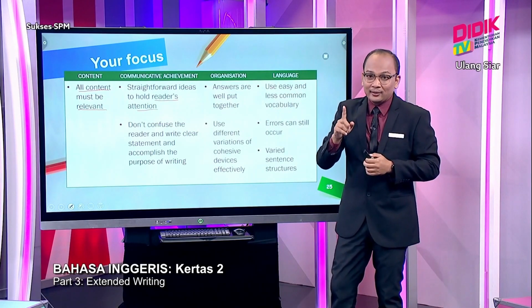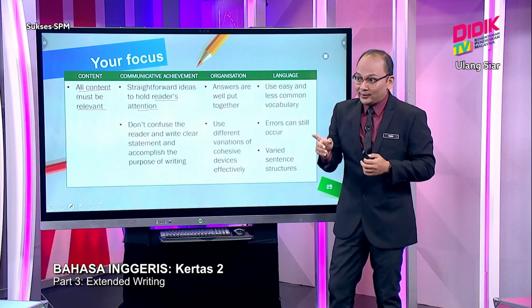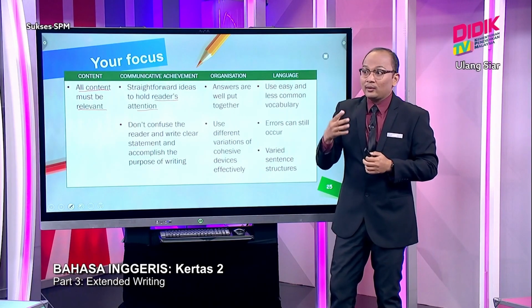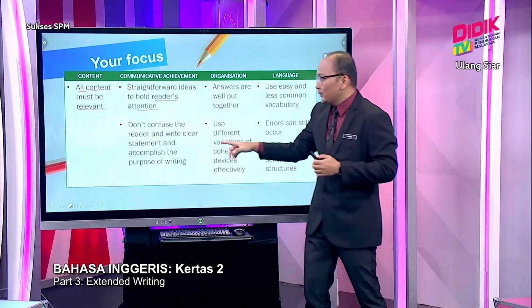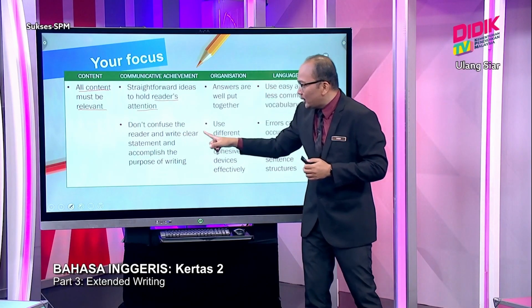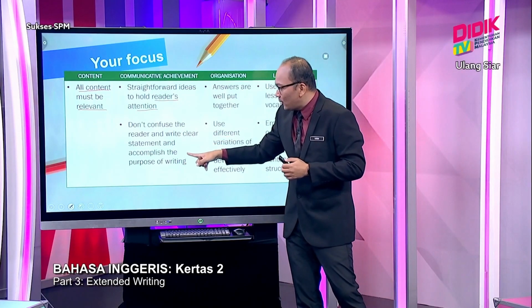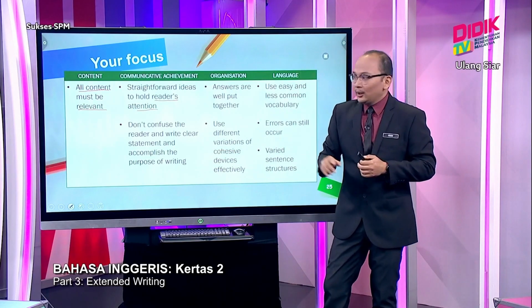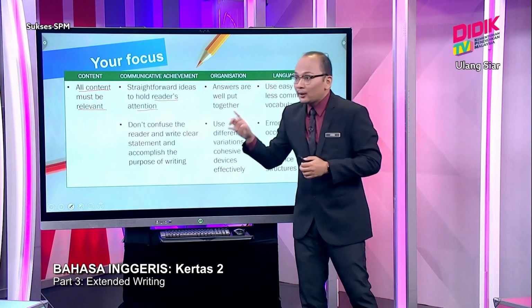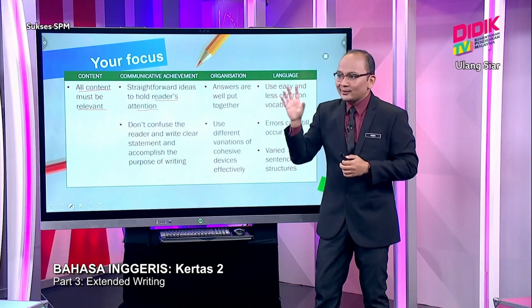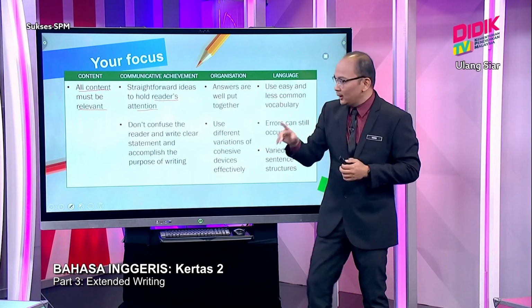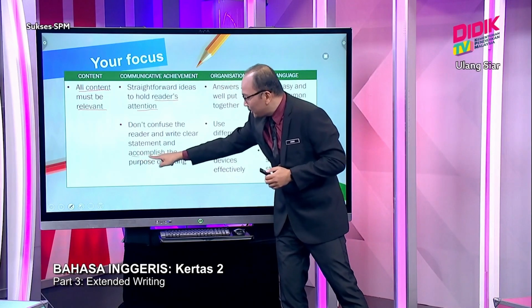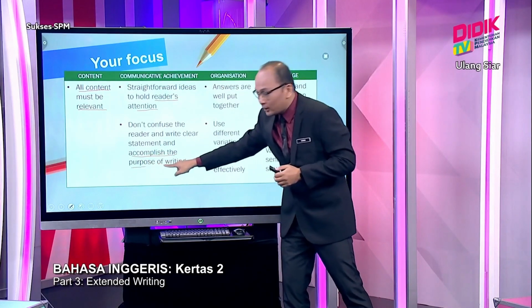So you need to pay attention to that, because we are writing for a person. You need to consider that when you are writing. Also, don't confuse the readers, write clear statements and accomplish the purpose of writing. Because we are writing, maybe there are some formats that we need to follow, right? So accomplish the purpose of the writing, you need to bear in mind.